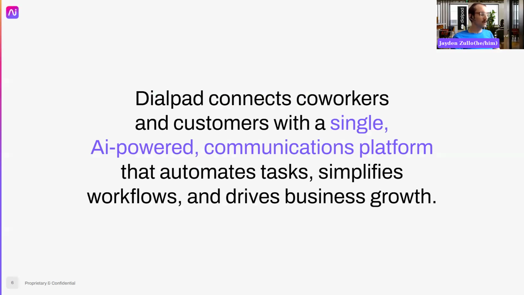But first, for those of you who don't know, as Fran said, my name is Jaden. I work at a company called Dialpad, and Dialpad provides a software communications platform that connects your workers and your customers together so that you can do AI automation, make AI workflows, and then overall be able to connect over voice, video, omni-channel, and SMS, then also push that information through to your CRMs. But we'll cover that as we go along.